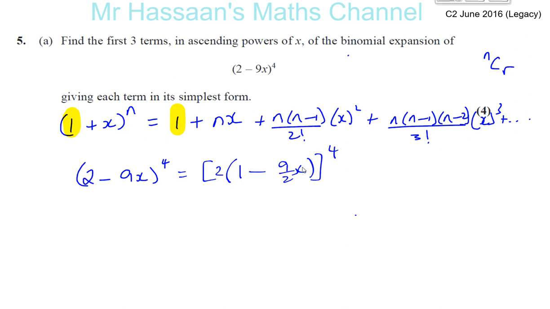If I multiply out this bracket I'll get 2 minus 9X all to the power of 4. This is exactly the same as that. Why did I do this? Because in the formula I want to have a 1 in this position. So that gives me 2^4 times (1 - 9/2 X)^4. Now 2^4 is 16. So you have 16 times (1 - 9/2 X)^4.